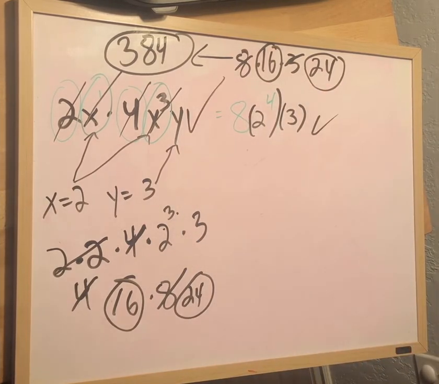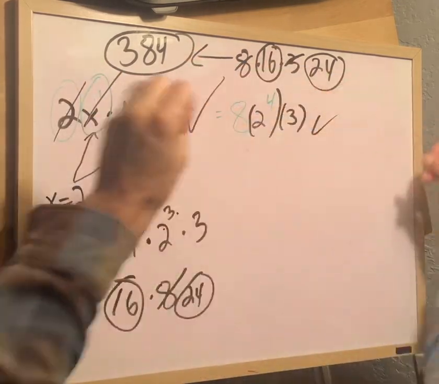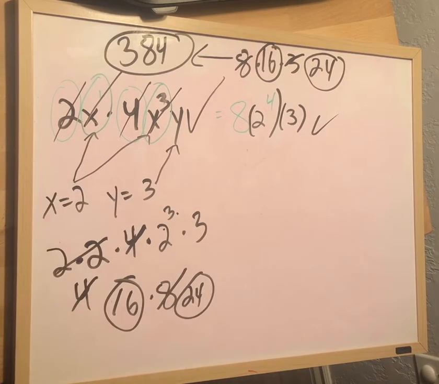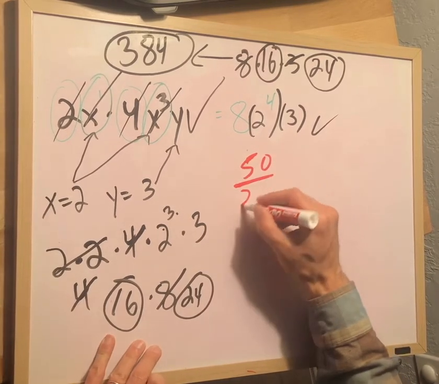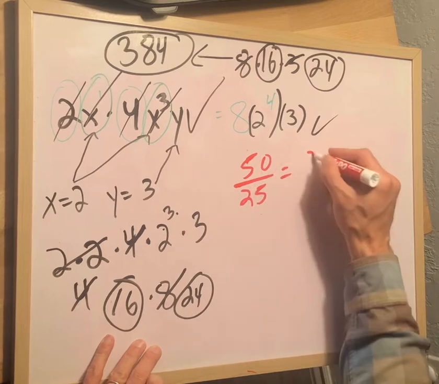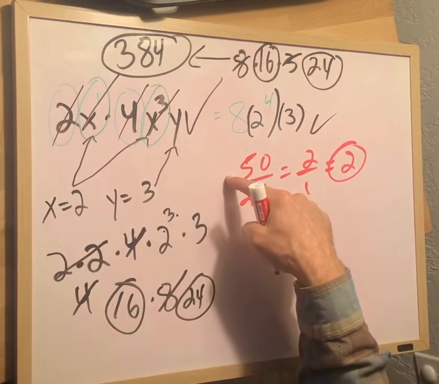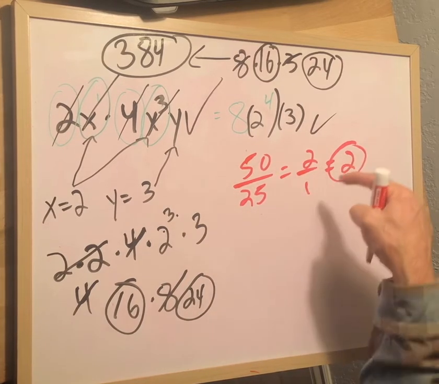Conceptually, I am teaching you how to take an equation and shrink it, simplify it to get a much smaller version. Think of it like this. Think of it as like, let's say you had 50 over 25. This would equal 2 over 1, which is equal to 2. This, if you do it on your calculator, is the same thing as this when you do it on your calculator, which is the same thing as this.